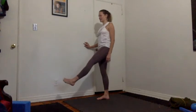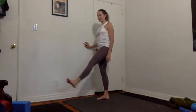Nice. And then we're going to switch side to side. So it goes right, left, side, side. You're just taking the toes one way, toes to the other. Nice and gentle. Good. About 10 times. And then you do the other side. So one, two, right and left. Just to warm up the feet. Good.